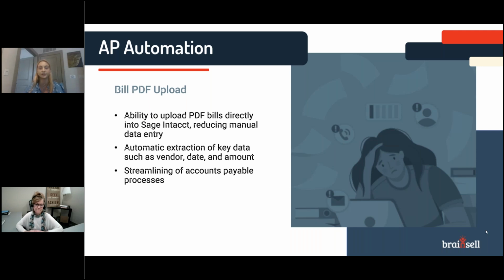You will want to start talking to a CSM or someone, you know, that can work with Sage Intacct on the pricing of that. We will walk through what those PDFs, what that upload looks like and how it codes those. What it also does is it automatically extracts the key data such as vendor, date, amount, and line items. So if you have it set to pull out individual line items, it can pull out individual line items and code those, or you can go ahead and just summarize it all and keep it good to go.